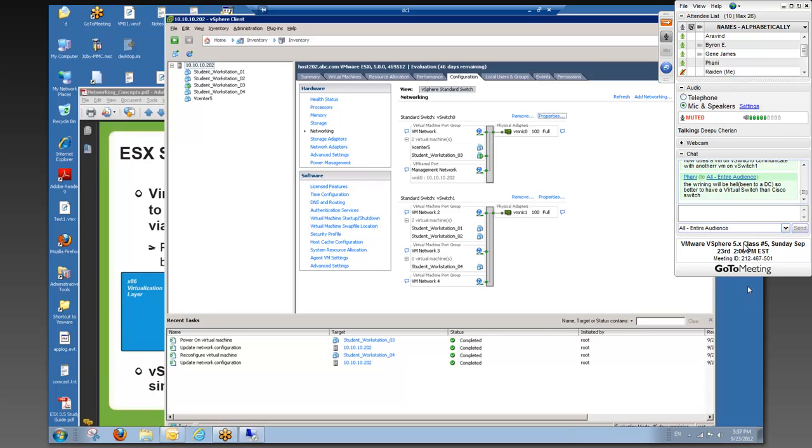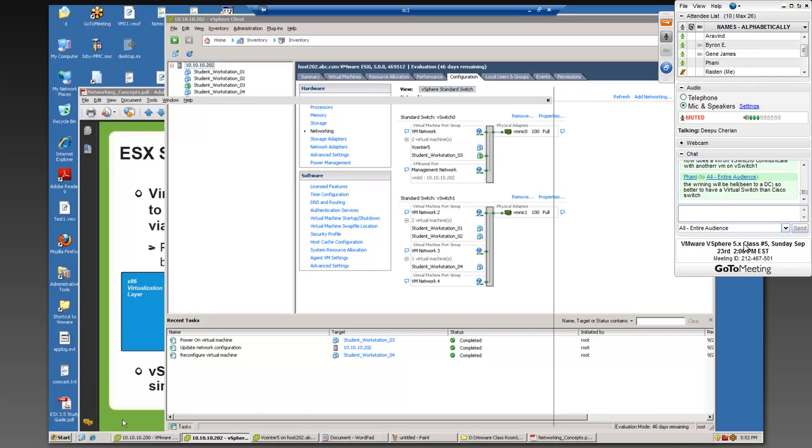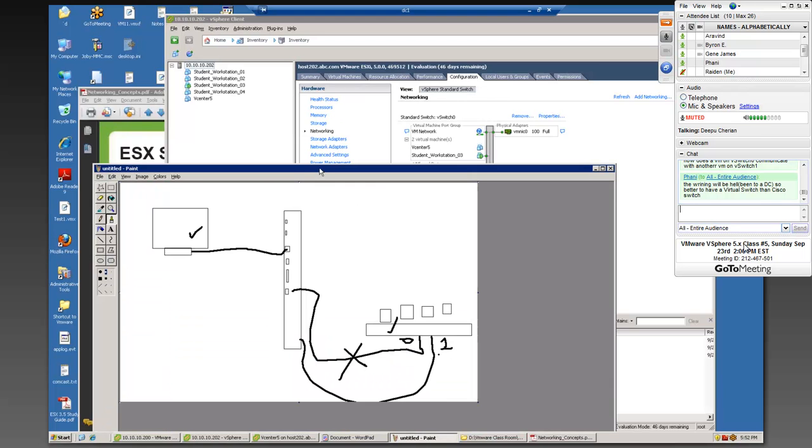Okay, that was a good question from Gene. I will answer that question. When you have an uplink through the NIC card, what do you use to communicate to the VM, the service console? Let us not focus on that now. Let us focus on this switch now. If this VM wants to talk to me or to my desktop, let me take a picture. I think that will be better to explain that. Okay, these are all questions that are going to come. That's fine. Keep asking your questions.